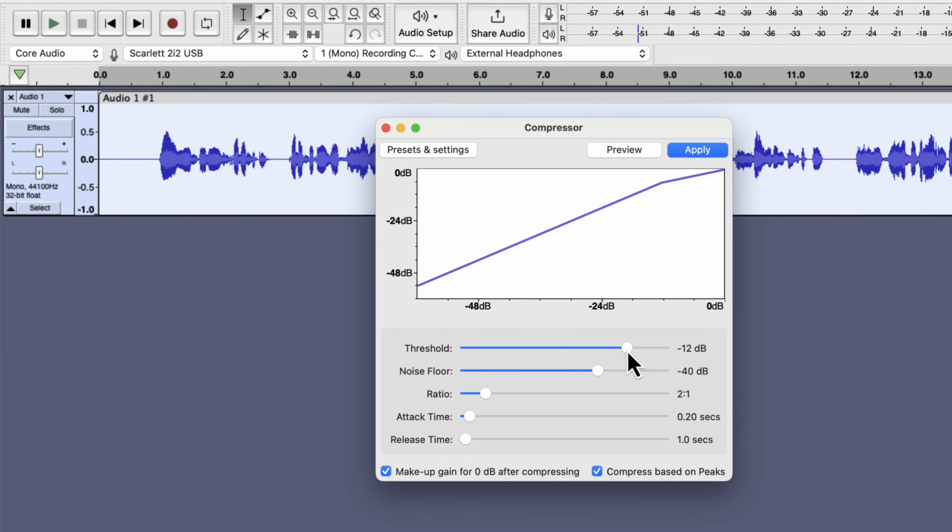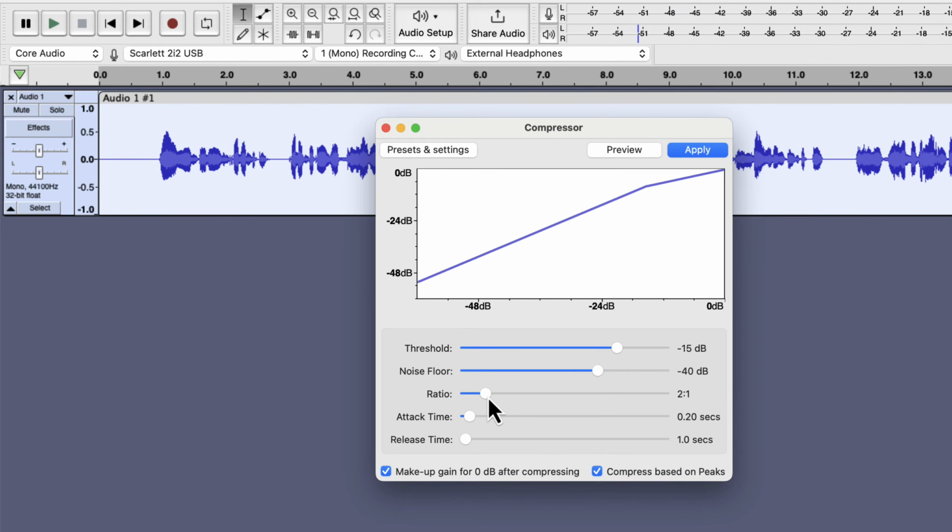The compressor will be active above the threshold value. It is an important setting in the compressor. If I set a threshold like -9, the compressor will only be active above -9 dB. The lower I go, the more compression will happen. If I set -15, then I will get more compression than if I had set -9. If you set this value too low, the sound may become unnatural. For this video, I will use -15 dB. You should use something between -9 and -15 based on how much compression you need. The noise floor should be higher than the noise recording in the meter. The default -40 dB will be okay for this audio sample.